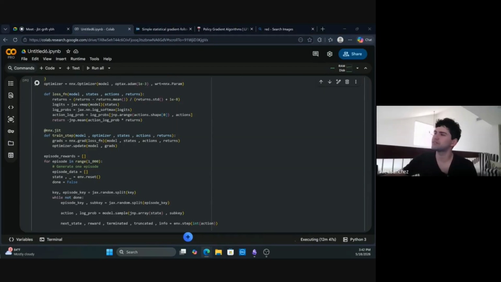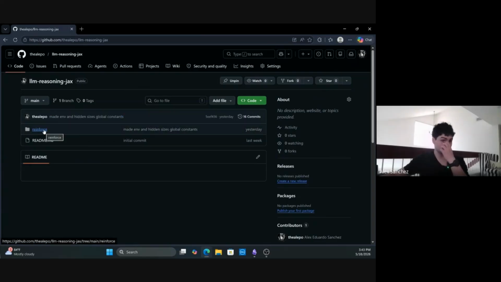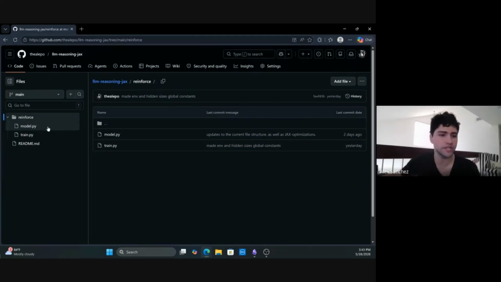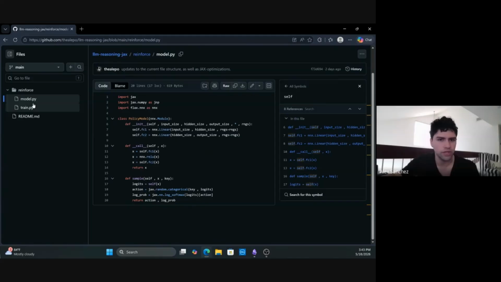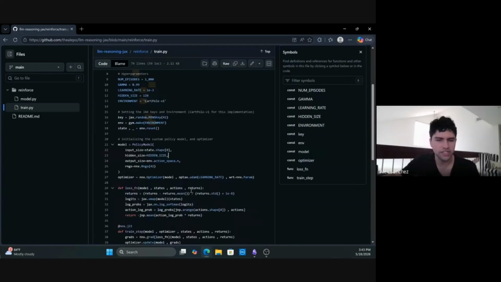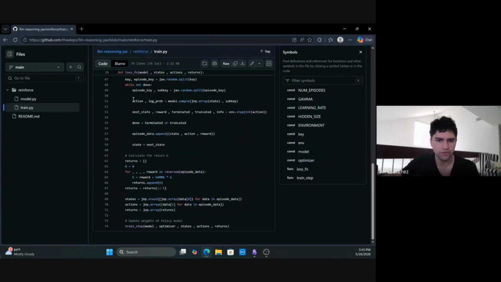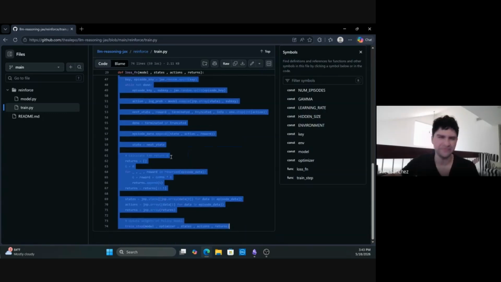I'm gonna show you guys this repo. This repository is where most of the work will be going into for understanding this reasoning. So here we have the reinforced folder. I'm going to add a visualizations.py, but you know, here we have our policy model. Here we have our implementation of the training, right? So we have our loss function, we have our main training loop, which shouldn't be so loopy.